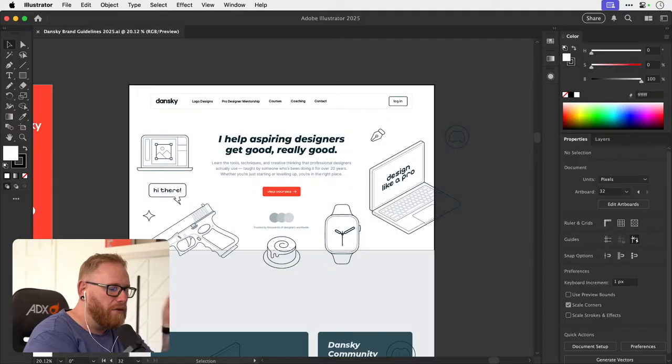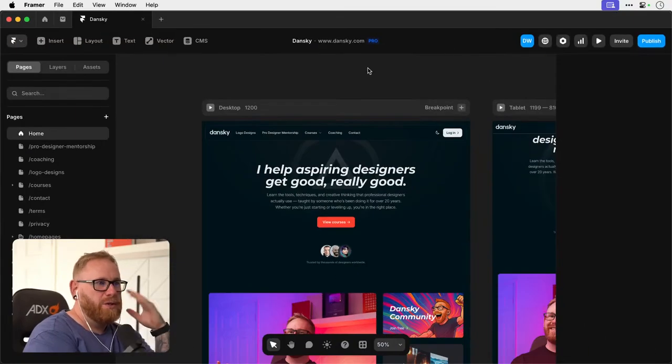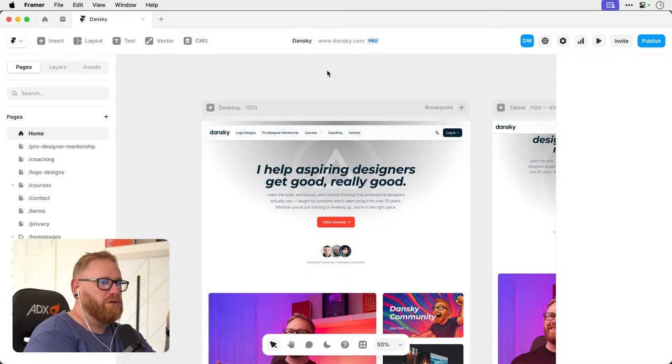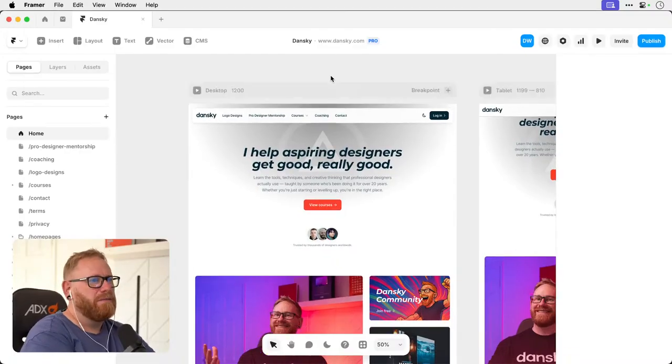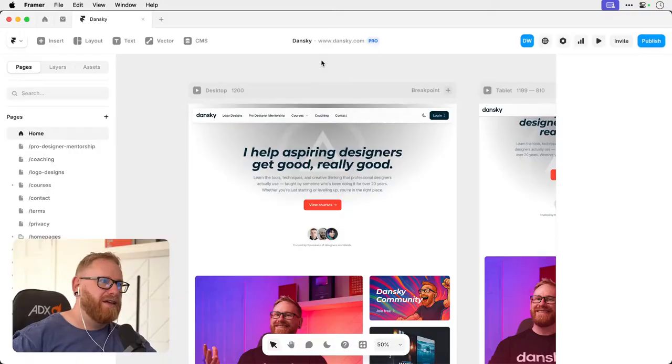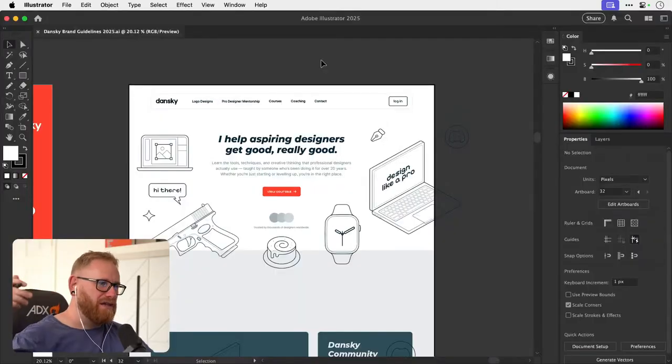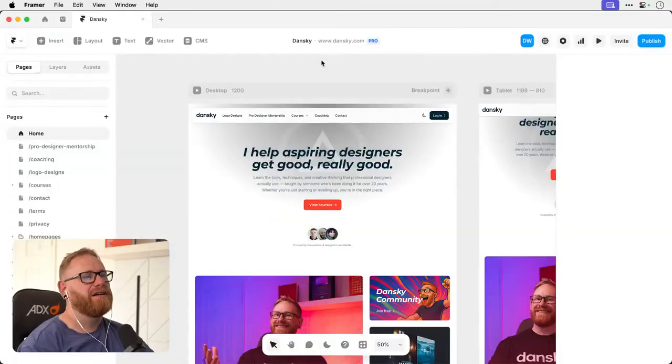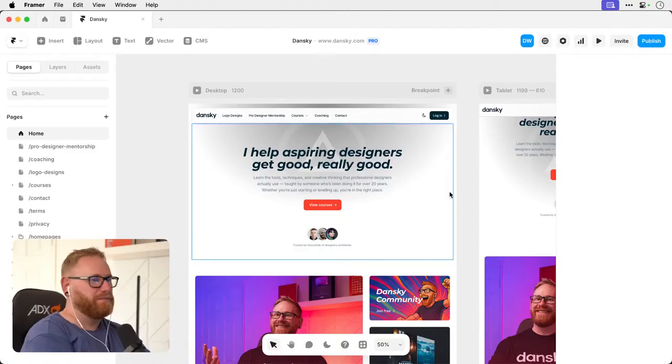So at the minute, I've got my site, which was made in Framer, and this is, let me switch to light mode. So this was a full template with a built-in CMS and everything that I paid a little bit for. I can't remember how much it was, but it's a really solid template. Put in all my content, and that's great. But now it's like, okay, how do I make this look unique? How do I take all the stuff that I'm doing in this guidelines document and then coming up with this unique style and translate that into the website?